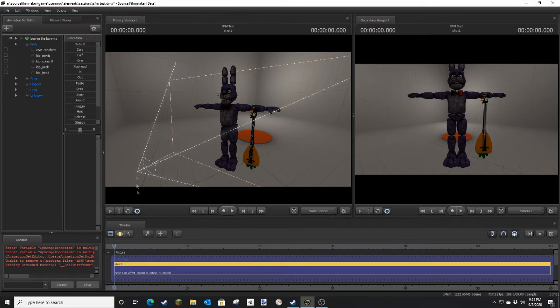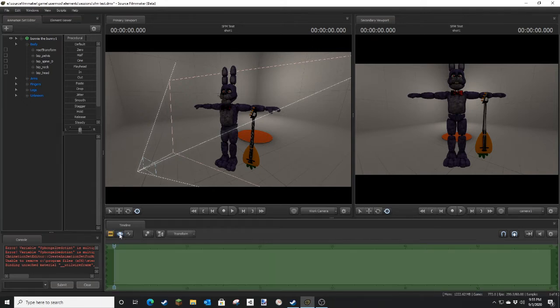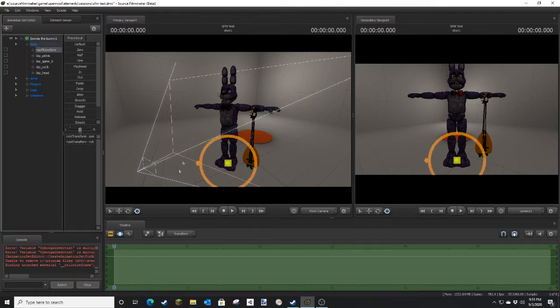We need to actually move over to either the motion editor or the graph editor. But I suggest the motion editor for now if you want to try to get your model to be positioned. So we'll do that. So we're going to click on the motion editor. So we're out of the clip editor. So now we're in the screen bar here. So now if you hover over to the root transform and click it, you see something's happened right here. So you got yourself the, I forgot what it's called, screen.